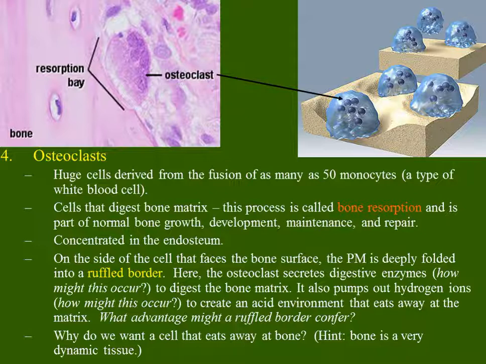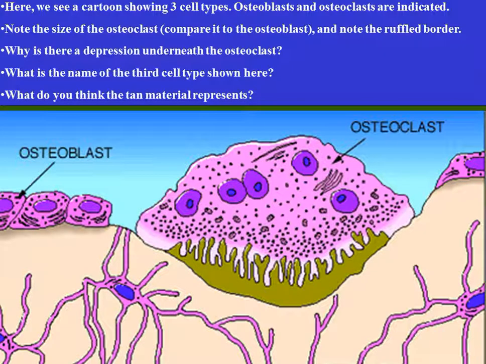At the very bottom of these, they have something called ruffled borders. It's a jagged edge, and the whole significance of a ruffled border is it increases surface area. So as they're working, they release enzymes from this ruffled border, lots and lots of enzymes, so they can have massive resorption. So they break down the bone, they get down in, and they move on. And then these osteoblasts are going to do what in this area? They reconnect. It's kind of like an epithelial cell where they try and reconnect until it's one solid piece of it.